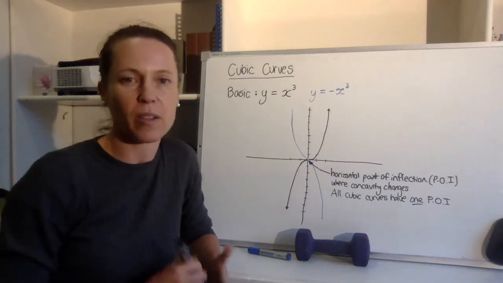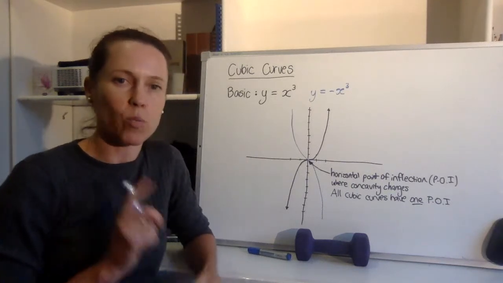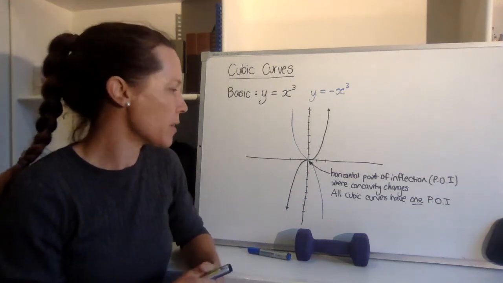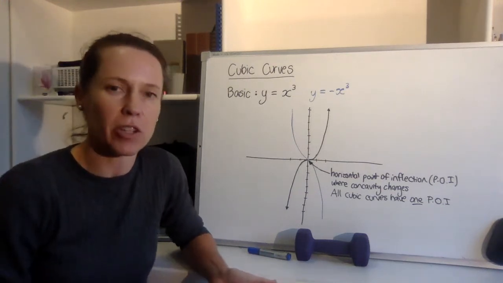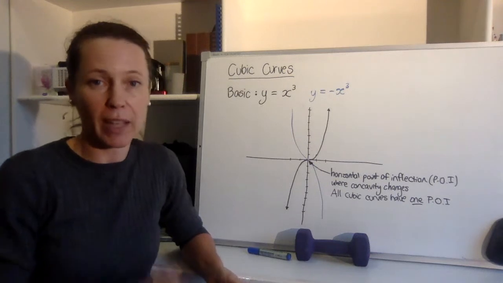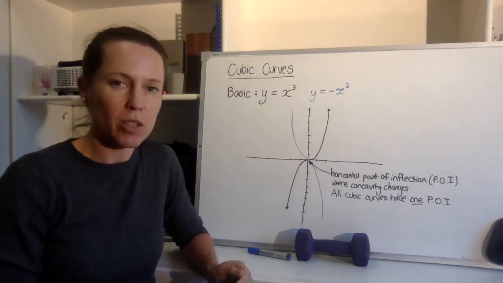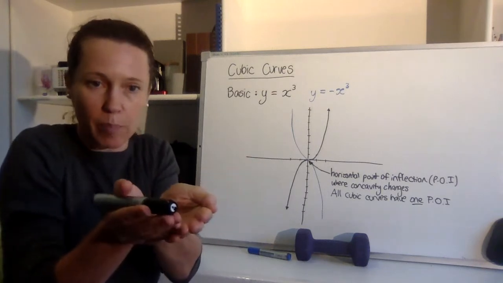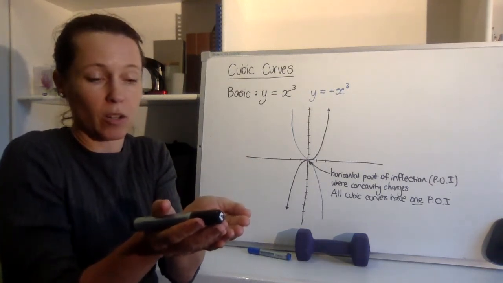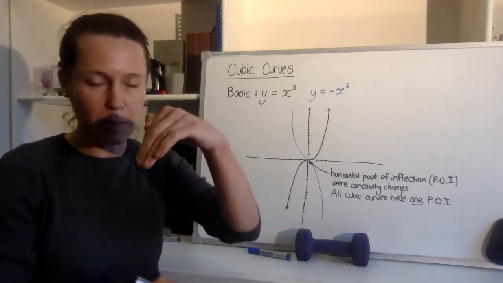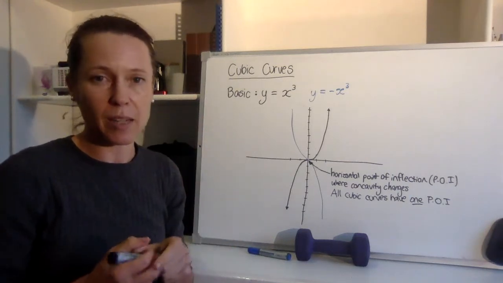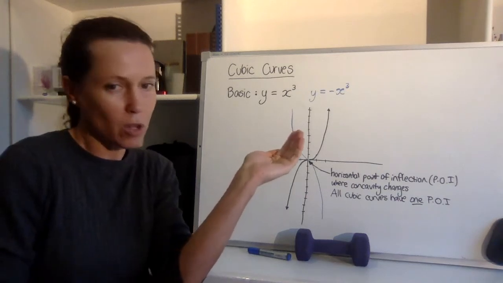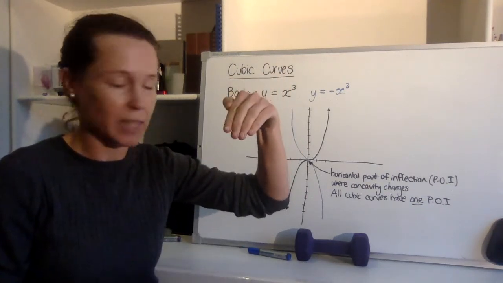Now, one thing that all cubic curves have is one point of inflection. We haven't really discussed these yet, so let's have a good look at them. A point of inflection is just a place on the curve where the concavity changes. You can think of a concave surface as being one that's like a bowl, can hold water, and a convex surface as being the opposite. Those words are handy, but mostly in maths we talk about something being concave up, like a bowl, or concave down, like an upside down bowl.